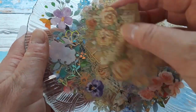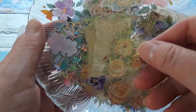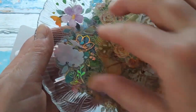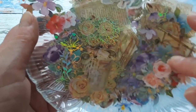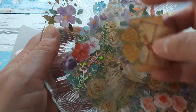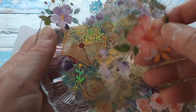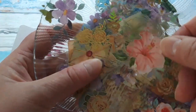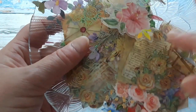I found them on a craft fair for my wholesaler last fall, and I have them now in my shop, and they come in different packs, blue and pink and purple flowers, yellow. Some have these beautiful envelopes, some just have flowers. Just absolutely gorgeous. And I thought these could be a beautiful alternative to PET tape.